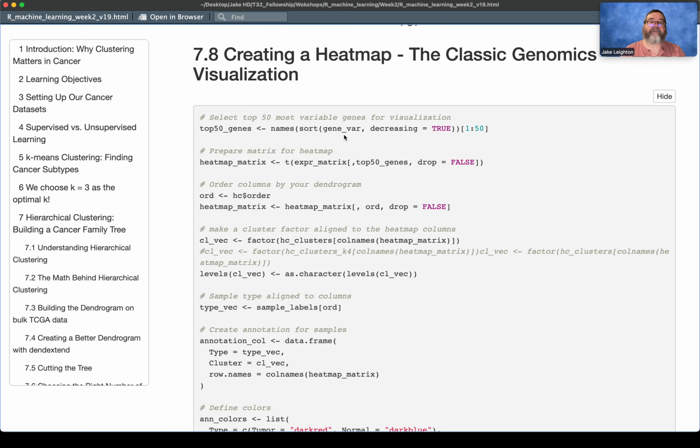So first thing we're going to do is take that gene variance and get our top 50 genes. Remember we had 500 before here. Now we just want the top 50. We're going to take our expression matrix and subset once again for the top 50. So all we've done is we have our same expression matrix, but only the top 50 genes. And basically we want to keep the order of our H cluster. So I've looked at the order. This is the exact order the clusters are in. And I basically made the heat map that same order of clusters.